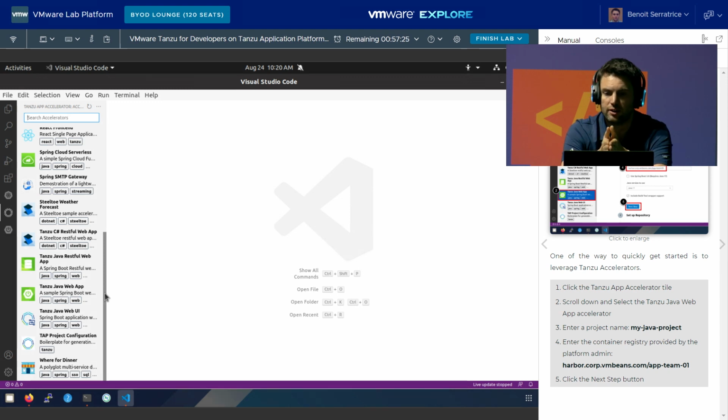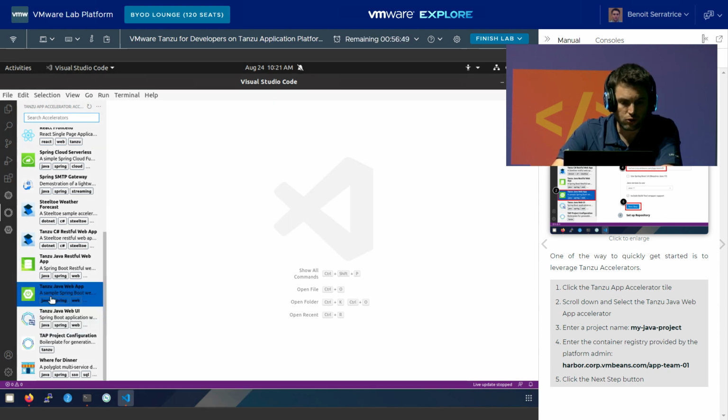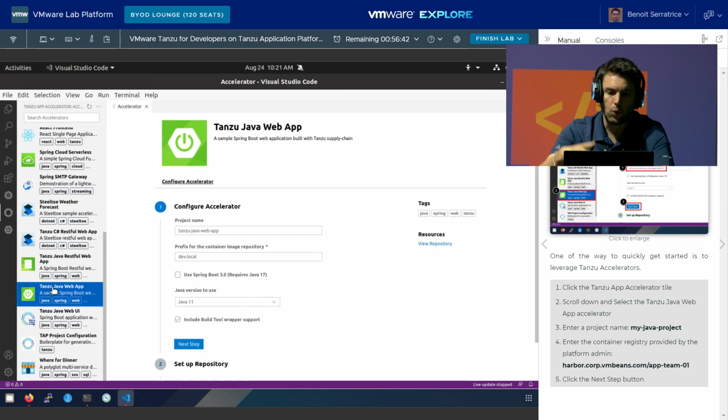It's really something flexible. All this configuration is stored on a Git repository, so it's very easy to make a change. You just need to do a new commit to your Git repo, and all this change will be pulled into Tanzu Application Platform, and the next time an app accelerator is being used, the change will be there. For the purpose of this lab, we are going to use the accelerator called Tanzu Java Web App, which is pretty much a web application that is doing a hello world.